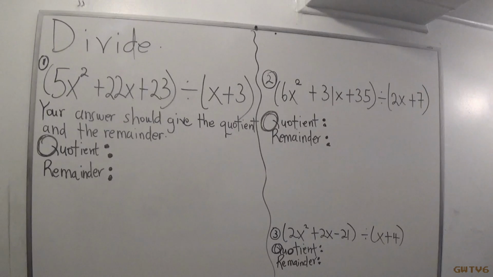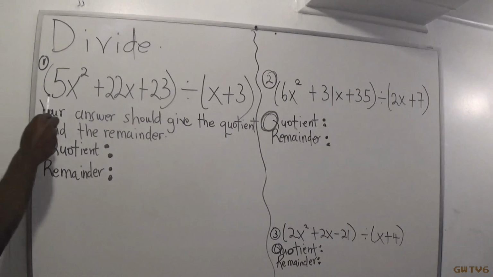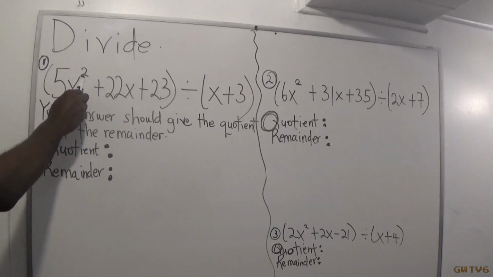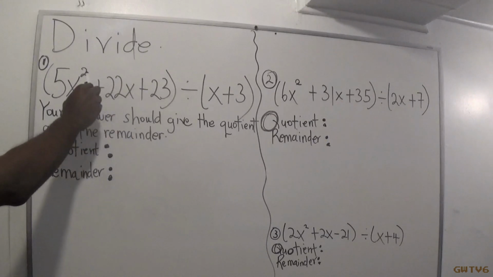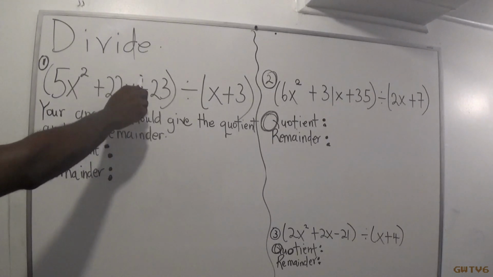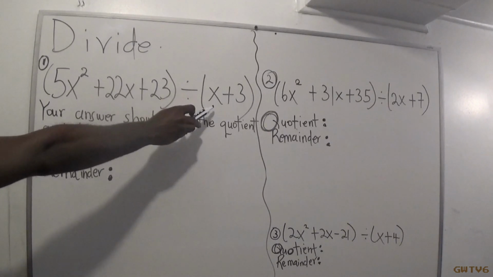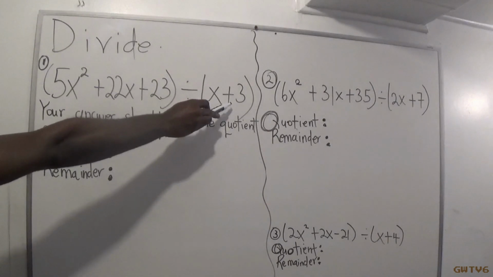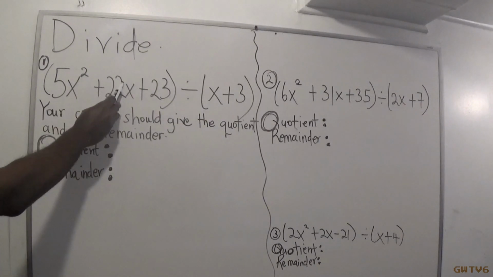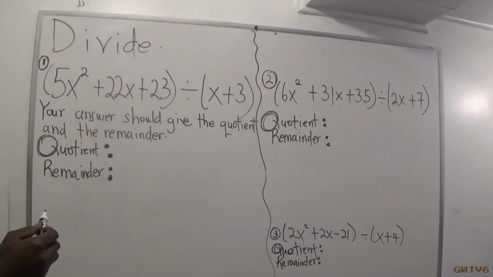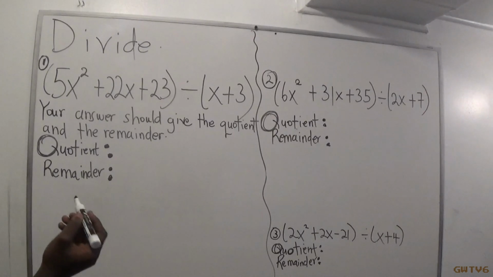Well, when you see this, the first thing you should always be checking is all these exponents right here. You see how this is x squared? If it was x cubed, it should keep reducing. From x cubed, it should be x squared and then x, and after x, the next one would just be a number. So if it was x to the 5th, the next one is x to the 4th, x cubed, x squared. You should always be checking that. And the one that is missing, all you're going to have to do is put 0 for that.